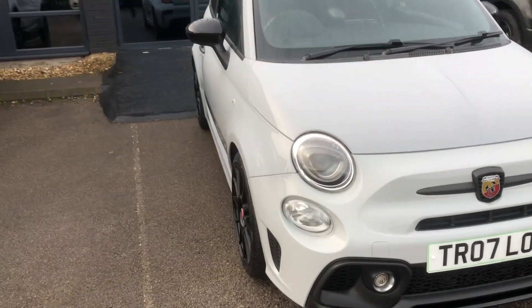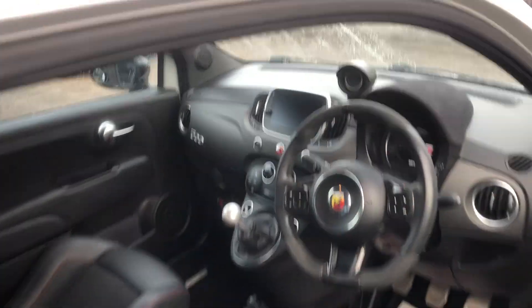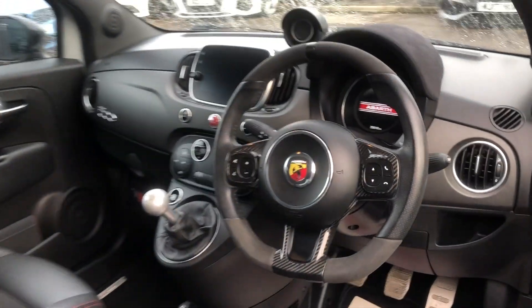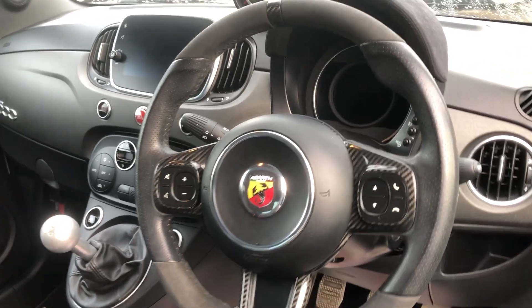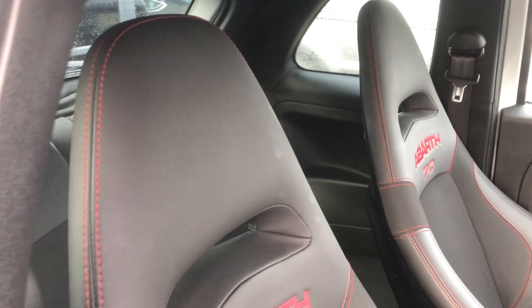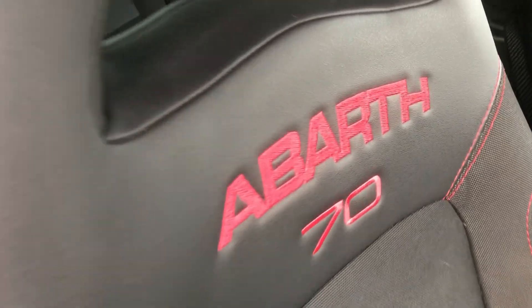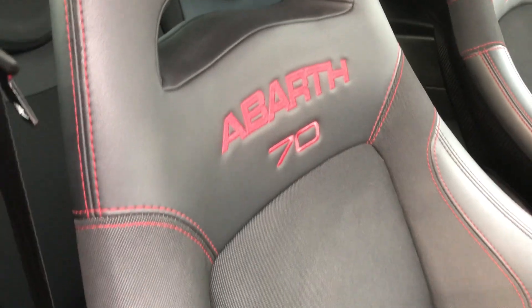Moving up and around, we are now going to head into the driver's seat. Internally, it is a real, real nice place to be. Carbon fibre all the way across — you've got it on your steering wheel, on the back of your seats. You've got satin black, Alcantara, turbo gauges, sport buttons. The seats in the front are half leather with perforated cloth on the interior, and you can see the Abarth 70th anniversary branding. Red contrast stitching — really, really nice. You've also got the Scorpion for your adjustment, black satin and chrome on the Abarth tread plate.